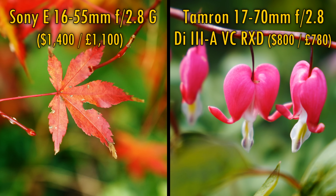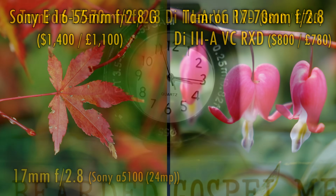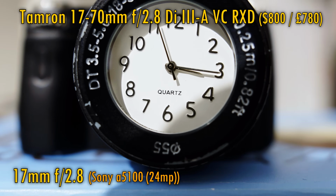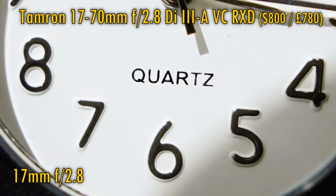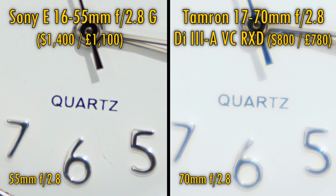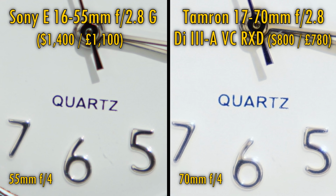Both lenses can get you fantastically close to your subject. The Tamron lens can get you much closer when you're shooting at wide angles, if you want some slightly crazy looking pictures, and its close-up image quality there is excellent, straight from f2.8. If you zoom in, then both lenses have quite soft close-up image quality, although the Tamron lens is considerably worse. Here's f4 and now f5.6, where the Tamron lens is catching up, and at f8 both lenses look excellent.